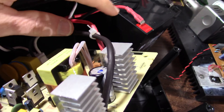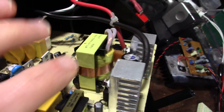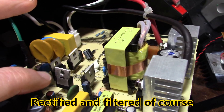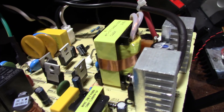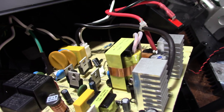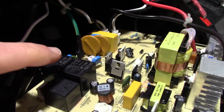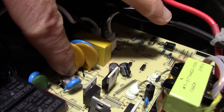Battery current comes in here and is switched by these two MOSFETs into a switch-mode transformer, which boosts the voltage up to line voltage. Then that DC voltage is chopped up by an H-bridge configuration consisting of four MOSFETs. Because the current is fairly low, they don't need to be heat-sinked. That chops it up into what they call a modified sine wave, but it's really a square wave with some dead time. We also have some relays to isolate the line and the battery side, and some filtering and surge protection capacitors, some MOVs, and a little gas discharge tube.